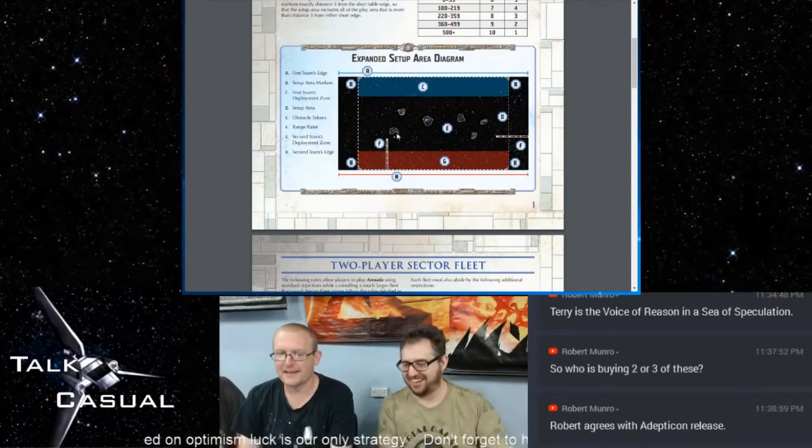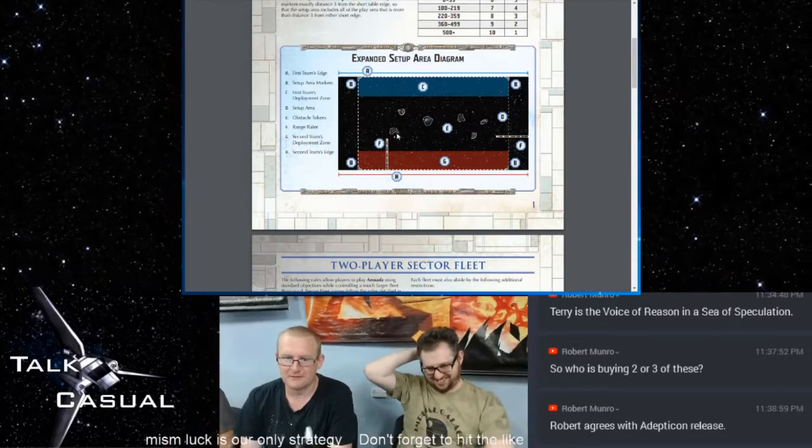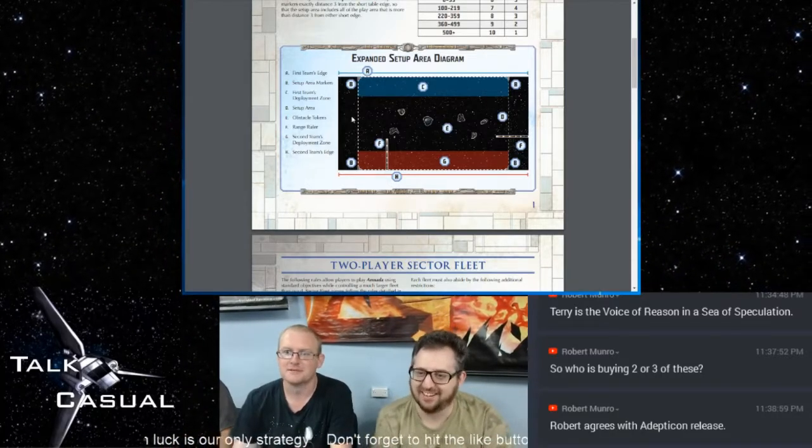Oh, we're doing that game. We have so many of these stupid games we've got to play, 1,200 points. I don't think we have time for tournaments. We've got too many stupid games to play.